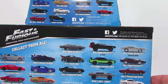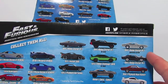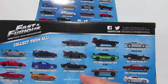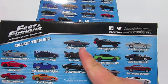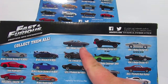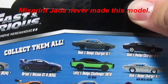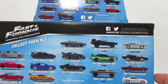Look at the 1/24th box. We got Brian's Supra, the white one, Roadrunner, Charger, the Charger Bare Metal Edition, the Charger Off-Road, Challenger Off-Road, Camaro, Barracuda, 350Z, which I do have a video on that one. This one is Dom's Charger RT. This is actually a misprint. They never made it as the 1/24th. It's also on the 1/32nd right there. I gotta look into it because I don't think that they made it for either model. I think it was just a misprint on the box.